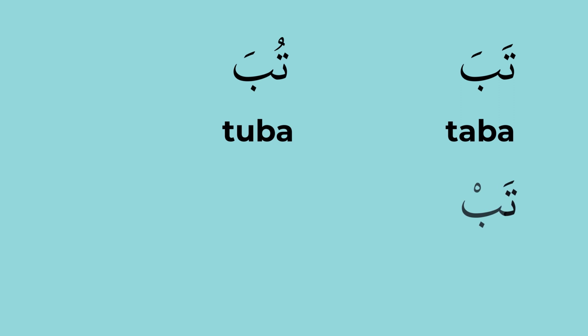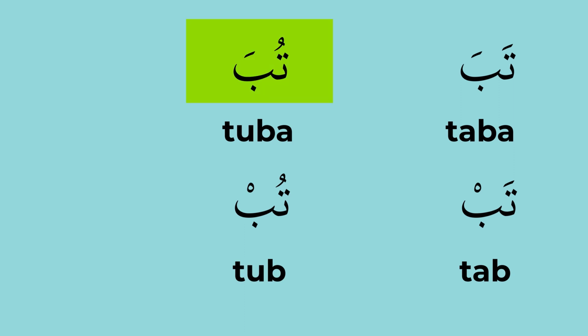Okay. Now I give you another example, brother. What is this? Taba. Okay. And what is this? Tuba. Are you with me? Now I write it down like this. What is this? Tab. There is no vowel sign on ba. Tab. See how you pronounce ba? Okay. Now if I say like this, what is it now, brothers and sisters? Tub. Here it was tuba, and here it is tub. So there is a sukoon on ba.